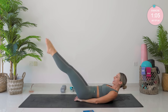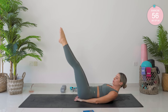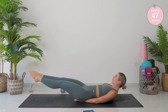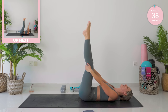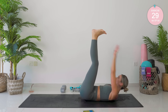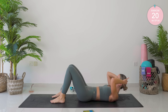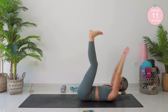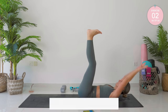Three, two — now flutter, up and down, up and down — 15 seconds only. Amazing work guys, do not give up. Five, four, three, two — hold them. Hold them, hold strong. We're going to go with a tiny halfway lift and lower — keep it controlled. Come on, we can do this. 15 seconds. 10 seconds left — then we have one bonus exercise, then that's it. Five, four, three, two — legs to the sky! Flex the feet. Together, this is optional — we're going to do 30 toe reaches. Let's go. Eight, nine, already a third of the way. Ten, eleven, twelve, thirteen, fourteen, twenty. Come on, ten left — nine, eight, seven, six, really reach. It's hands to toes, not toes to hands. Three, two, and one.